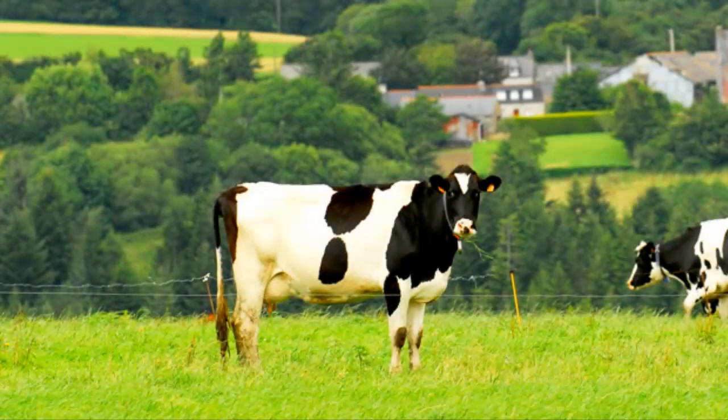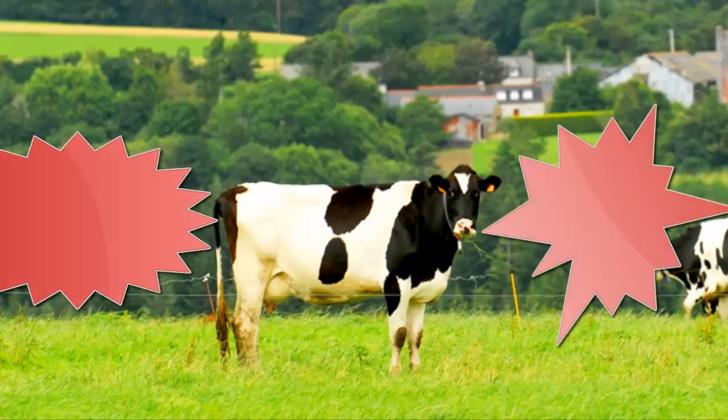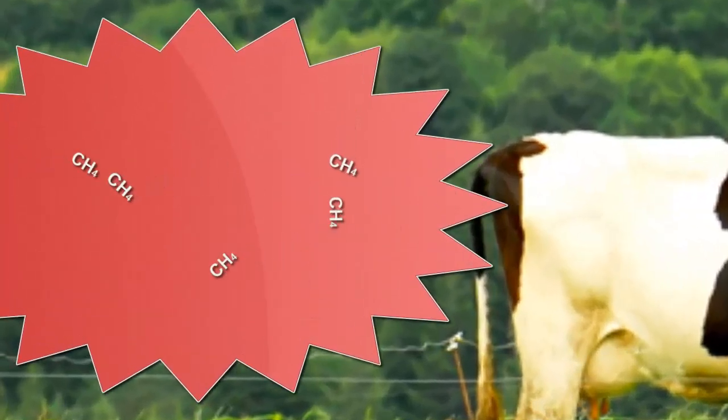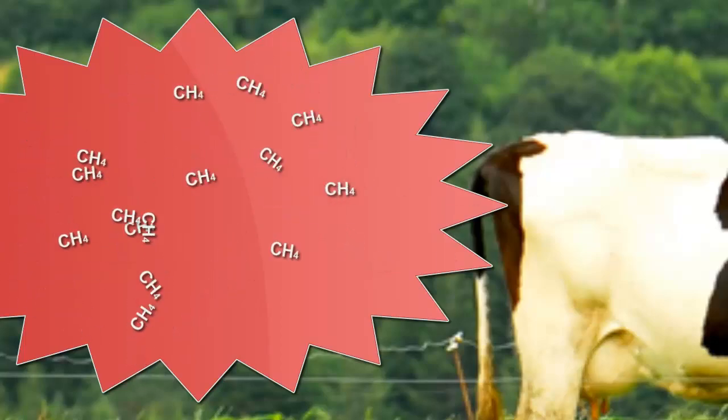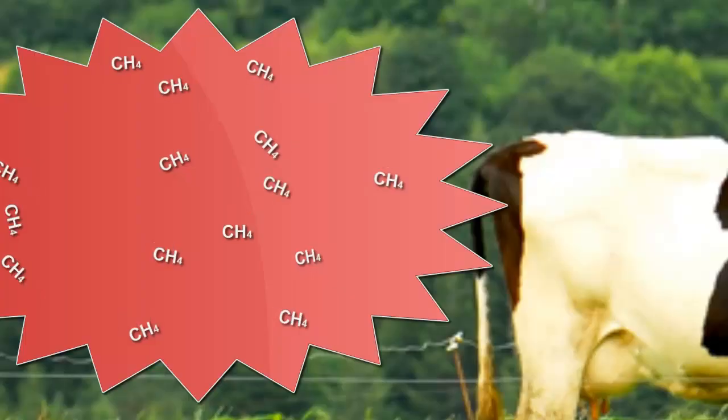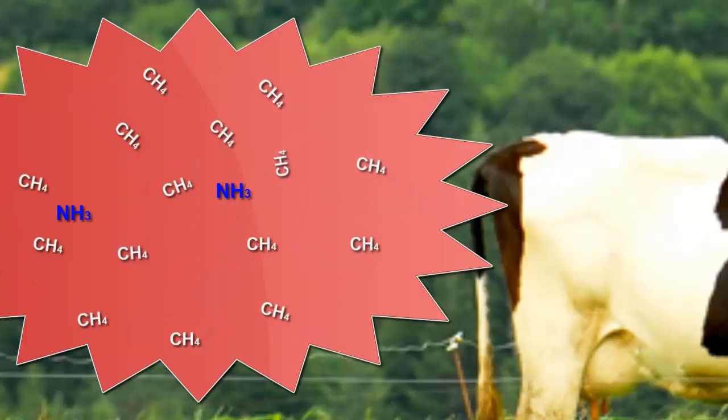Methane also famously comes out of both ends of cows—trillions of trillions of molecules of CH4. To be honest, not all the gas molecules coming out of the cow will be methane. There will probably be lots of water, ammonia, and other molecules too. It's a mixture, not pure methane. By the way, water molecules are not really green, and ammonia molecules aren't blue either. I've just given the formulas different colors to tell them apart.